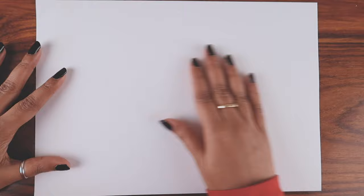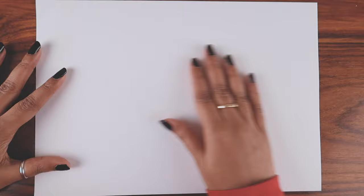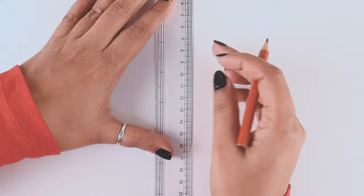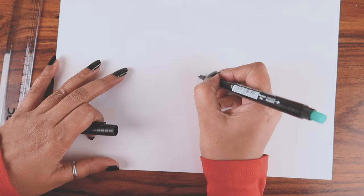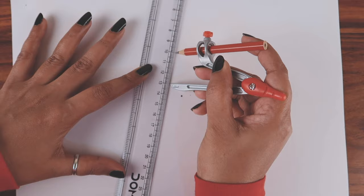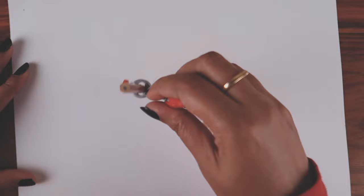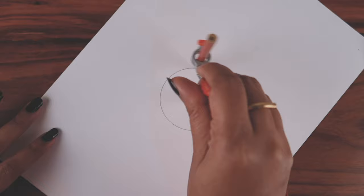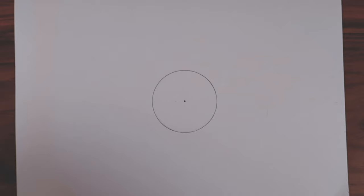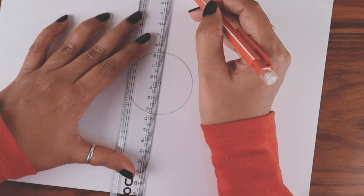Let's quickly start drawing the guidelines for the mandala. This is my A4 sheet and I'm going to find the center point — the sheet is 21 cm wide, so I take 10.5. I'm darkening it for clarity. First, put the pencil in the compass. I'm going to take a 3 cm radius and make a circle — that's a 6 cm diameter. I'm making it dark so you can see it, but you don't have to make guidelines this dark; it's just for tutorial purposes.